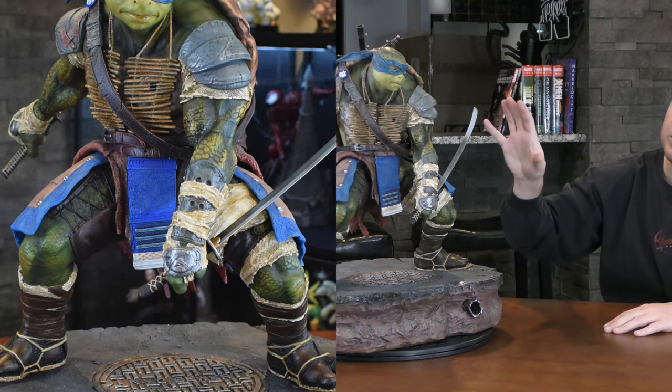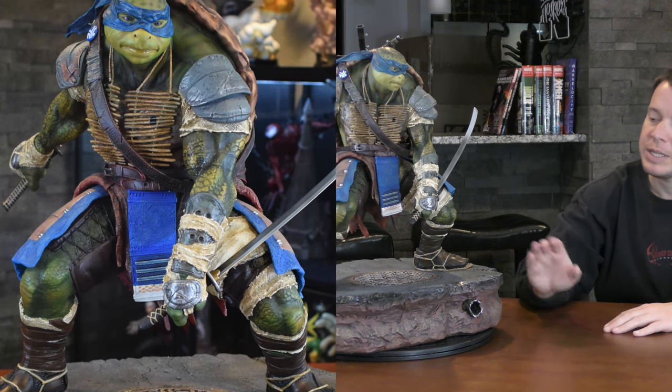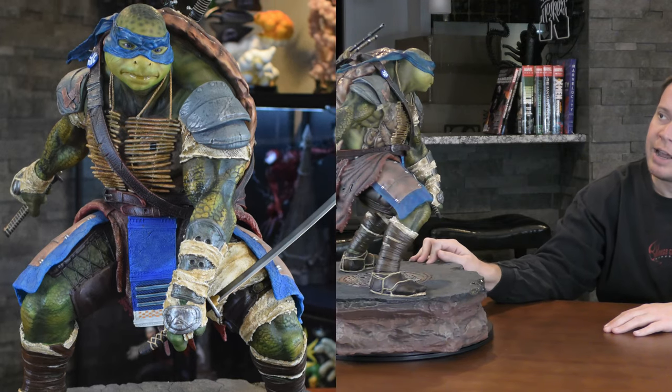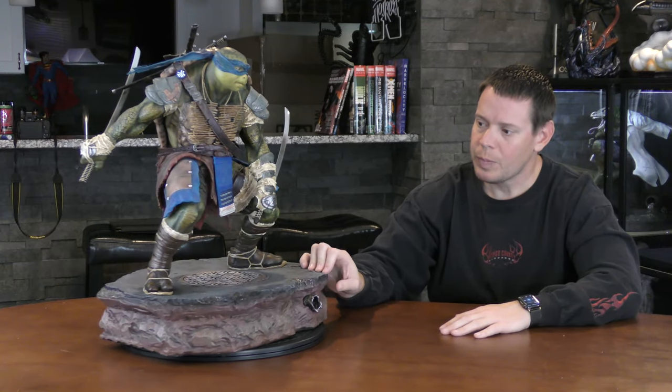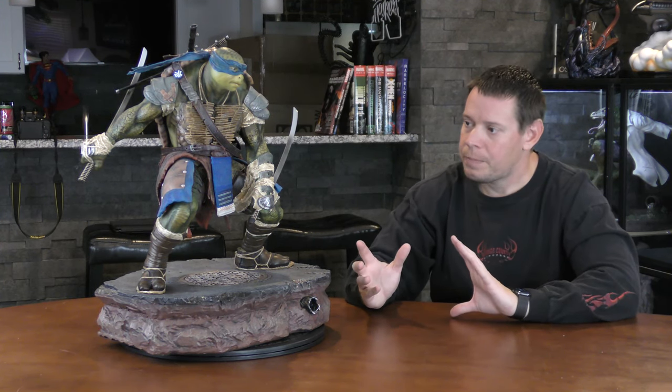His facial expression is very boring — I think that's one of the only misses on this statue, besides the oversized base. There's really no expression; he kind of looks bored, almost tired. But he's got his swords out, and Leonardo is known for the swords. One really cool thing: his uniform is very accurate to the movie. It's kind of a hodgepodge of samurai-type clothing and wraps to make it fit, because he does live in a sewer. It's a mix between a trashy ninja sewer turtle and an elite ninja fighting machine, and I like that they represented that well with the clothes.